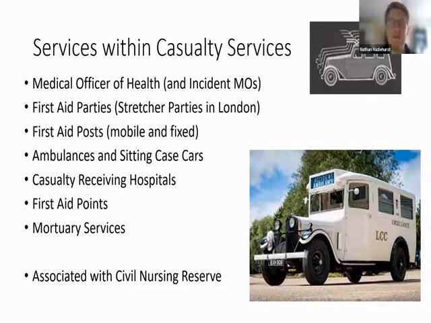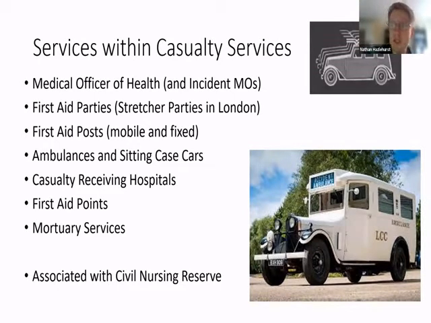There were also mobile first aid posts. These were designed around vans or lorries, or in some areas buses, and they were meant to go to the scene of large-scale attacks. What you found was that in the early stages of the Blitz, these units were hated. They were slow, they were heavy, they would rarely get to the scene of an incident before it was over. So areas created light mobile first aid posts. They were a car with a doctor and nurses on board, and they would go to the scene to provide that advanced clinical care at the incident.